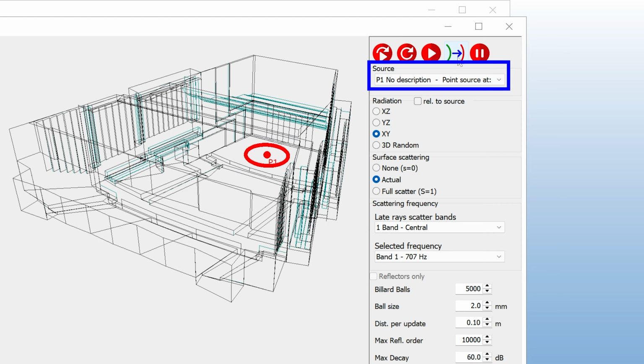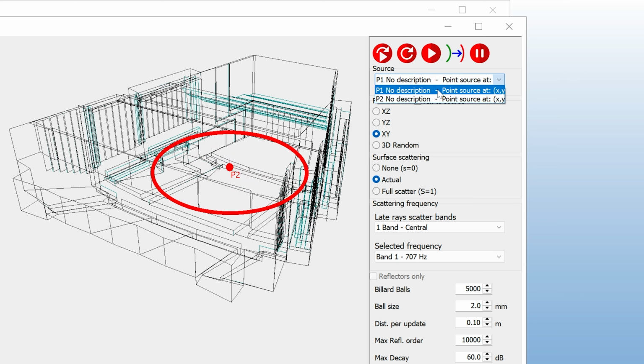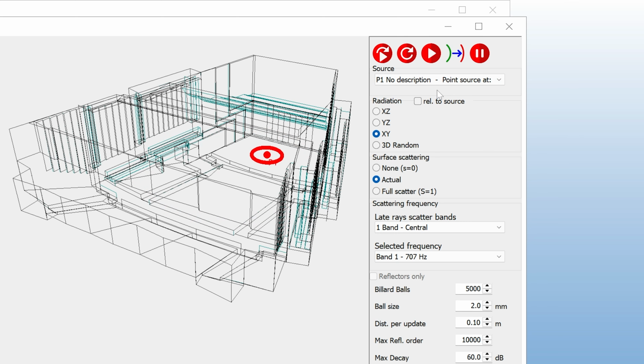This dropdown allows you to select which source to use to emit the billiard balls. Here, you can select the plane in which the billiards will be emitted.